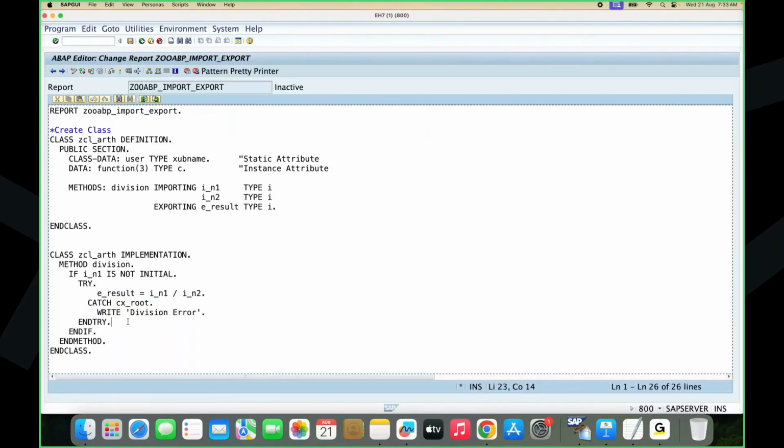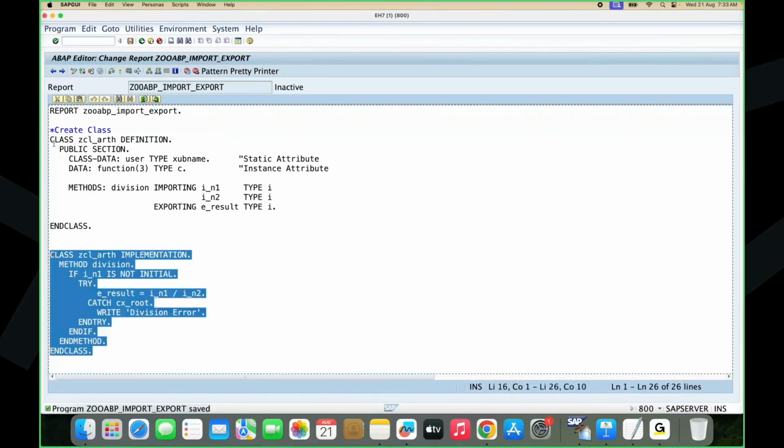For example, if I_n1 is blank, we will see this example later. So this is our class implementation.